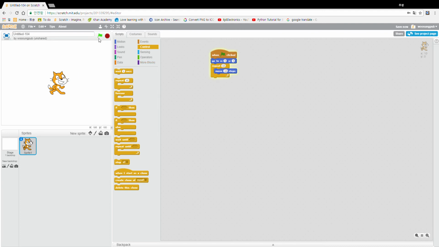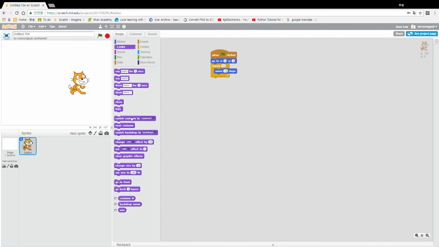And if we press it again, it's going to go to the middle and then start moving again, because we told it to go to the middle first before moving that many steps. You don't have to do this, but it looks quite good if you change the looks of it. So go to looks, and then you can do maybe change color. That means it will change colors. Let's try putting it there. See what happens. Yeah, it changes color while it's moving. It's quite good, but we can't really see the colors turning easily. It only lasts for about 2 seconds. So we're going to try to make it last a bit longer.